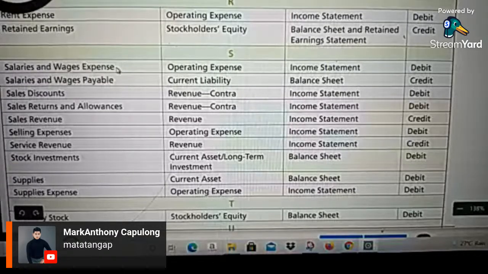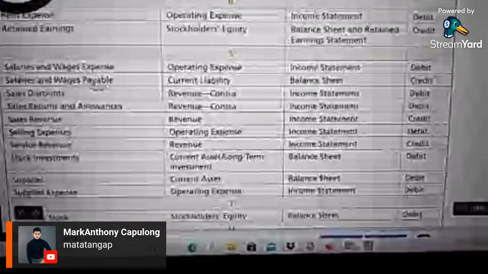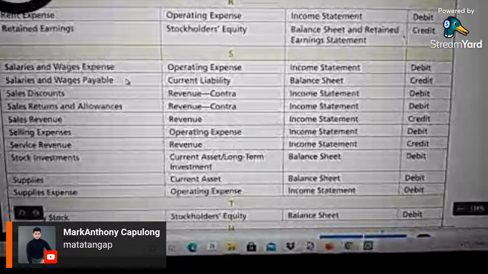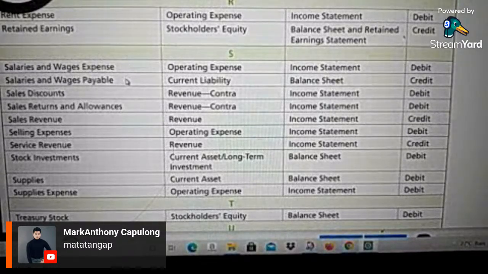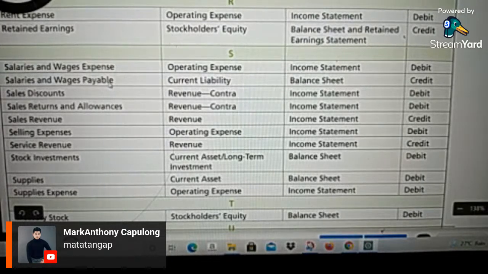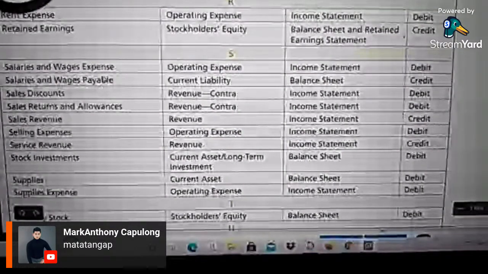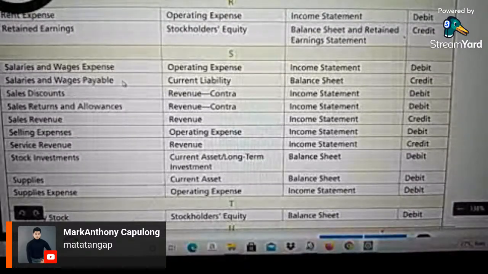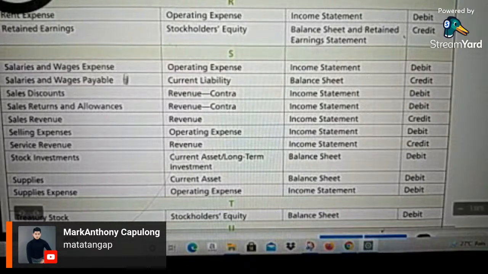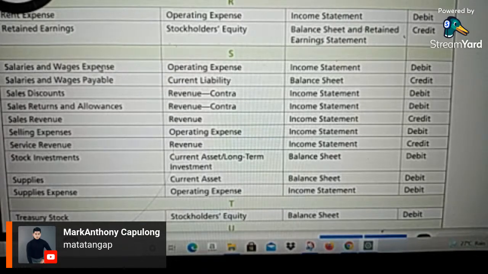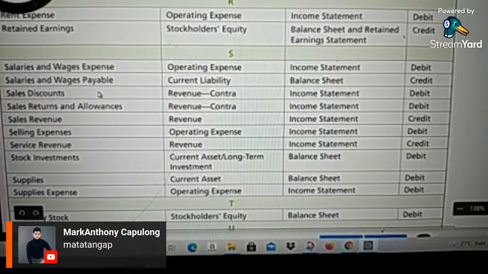So you already paid. You have yet to pay. That's why it is called payable. Salaries and wages payable. So your employees are supposed to receive their salaries yesterday. You have not yet paid your employees. So salaries and wages payable. So in Tagalog, meron ka pang pagkakautang sa mga empleyado mo. Meron ka pang babayaran na mga pasweldo, payable. But if you were already able to distribute the payments for their salaries and wages, that is what we call salaries and wages expense. Take note. These are the terminologies that we need to use and understand.